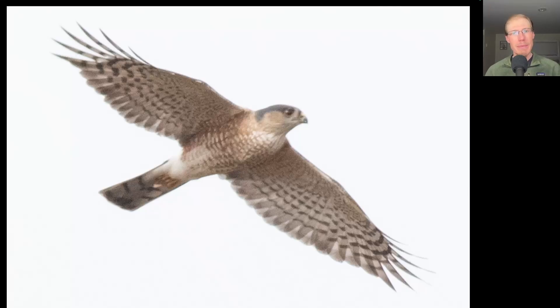We had some nice looks at this species today. Here we have a small ACIP. We see a relatively small head with a bug-eyed appearance because it's a large eyeball on a small head. We see that the dark cap extends all the way across the back of the neck, and we see a very squared-off tip to the tail because all of the tail feathers are the same length. This is a sharp-shinned hawk, and the orange barring tells us that it is an adult.